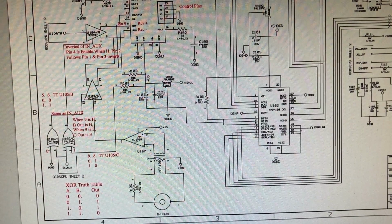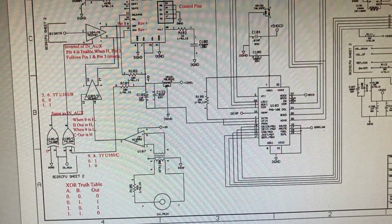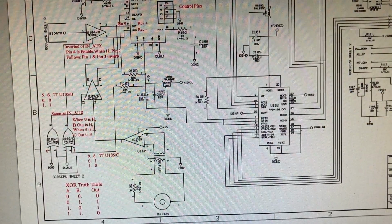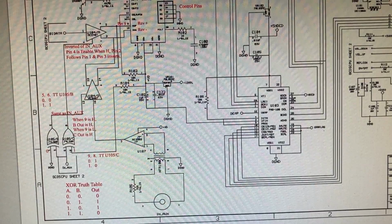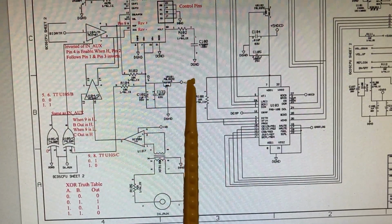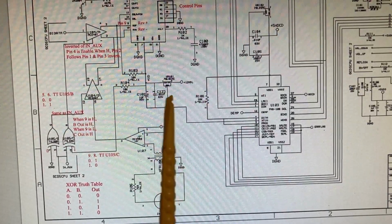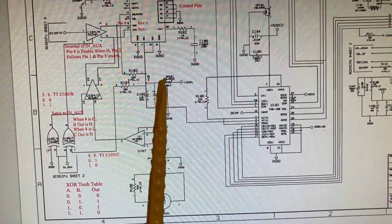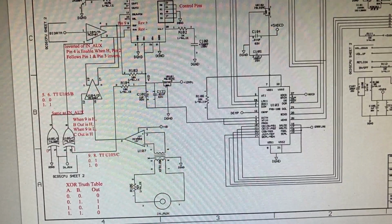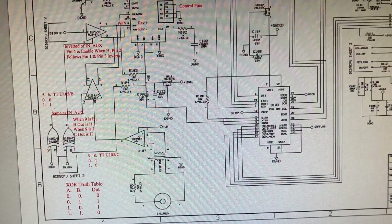So I started getting curious about this circuit where the switching is done. And what I discovered was this regulator here had its plus 12 coming in, and it's supposed to have 5 coming out. What it did not. It had actually 0, as close to ground as you can get. So the first thing I did, of course, was pull the regulator out to see if it's bad, and it tested fine.